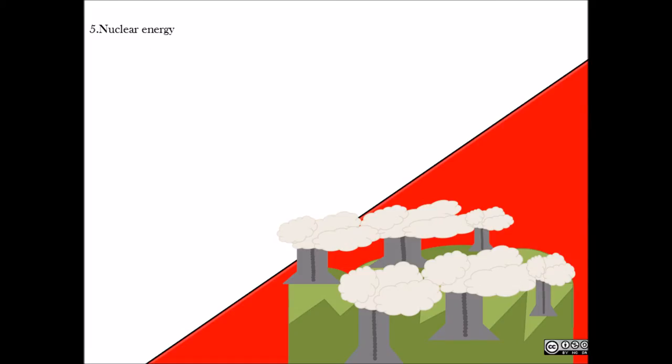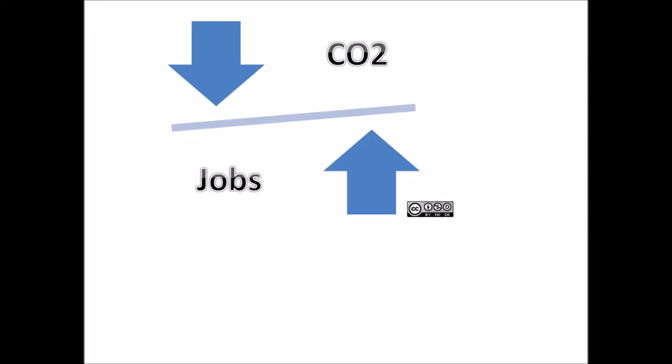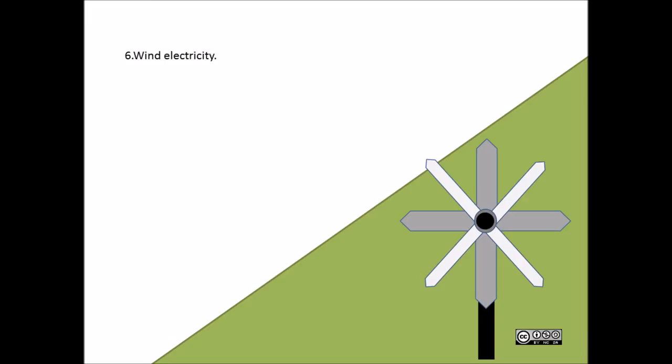Nuclear energy produces no CO2 and is already being used as a main means of energy in Hungary, but there is only one plant. Therefore, Budapest as the CBD needs to create more energy sources since it produces no CO2 and could create more jobs which helps increase Budapest's economical readiness, social readiness and governance readiness. Wind electricity is currently being used in Europe, as Budapest is near the Carpathian Basin as well as the Danube River, wind builds should be sustainable.